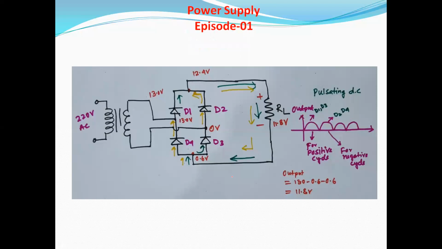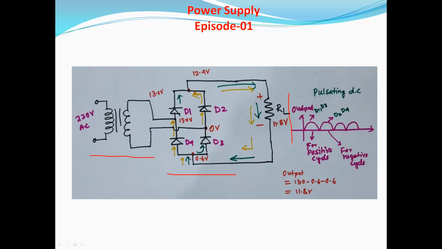Before discussing in detail the linear regulated power supply circuit, let us quickly brush up some basic knowledge. This is the diagram of a full bridge rectifier, and this is the diagram of a center tap transformer. Depending on the output voltage, we choose the transformer and the other components. In this circuit, the output voltage is 12 volt.